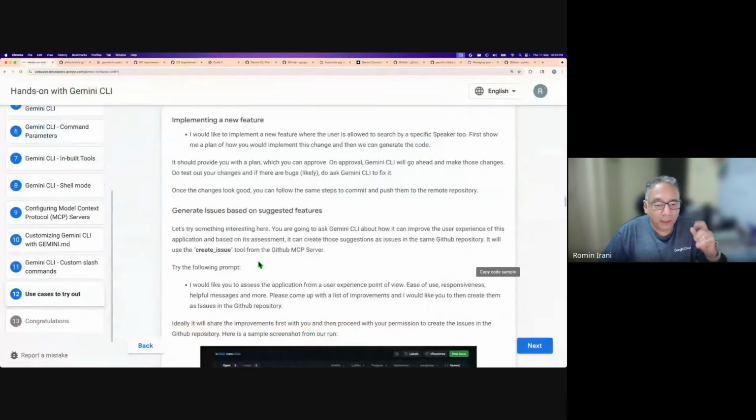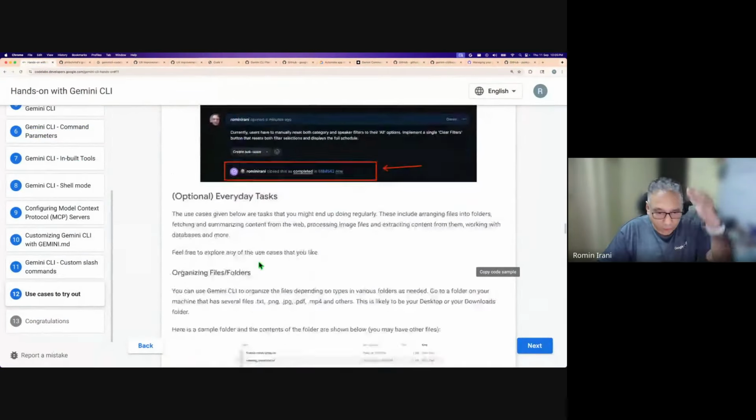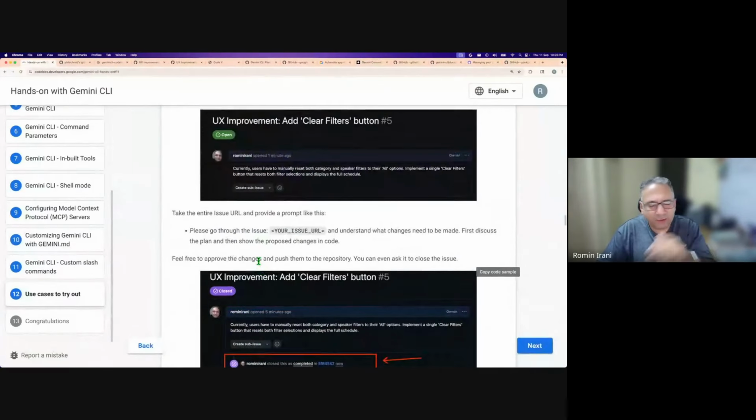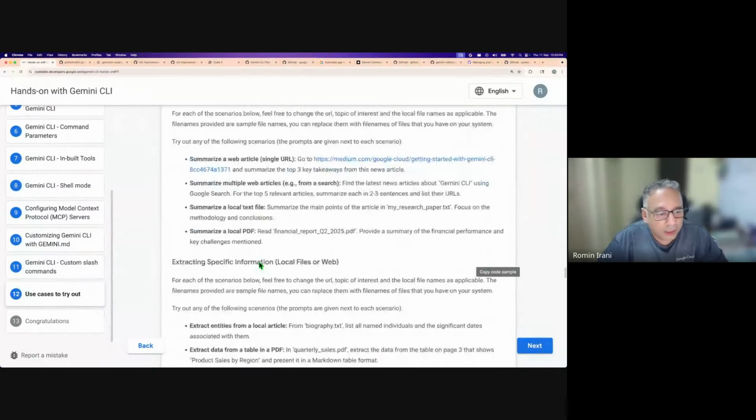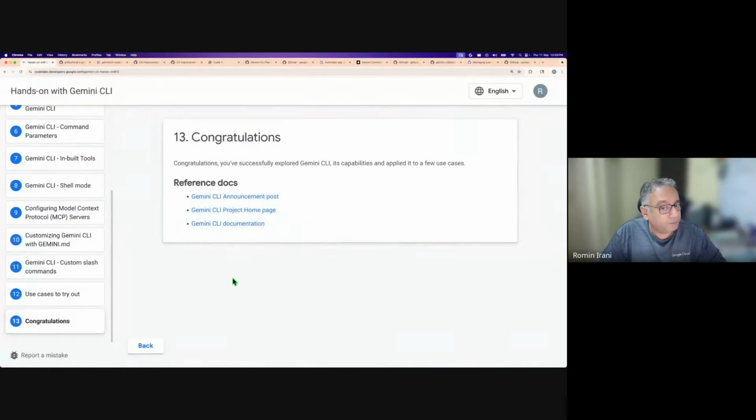So that's precisely what I wanted to show in this whole task. The rest of it is, as I said, non-coding tasks. You can do it at your own convenience later. So that's pretty much what I had in this whole code lab. I'm happy to take questions, but I hope it gives you a glimpse of what's possible, how you can customize, how you can make it tuned to the way you want things to be done.